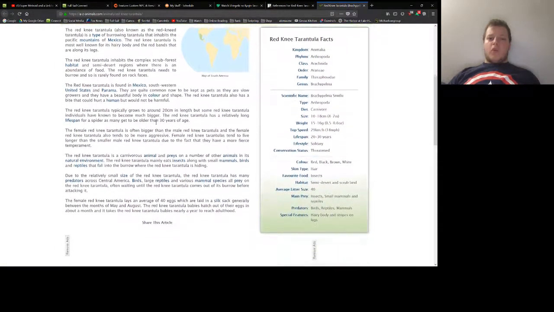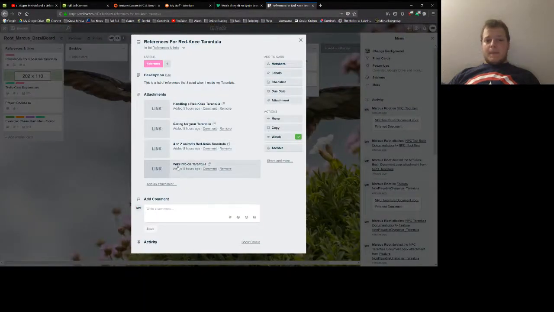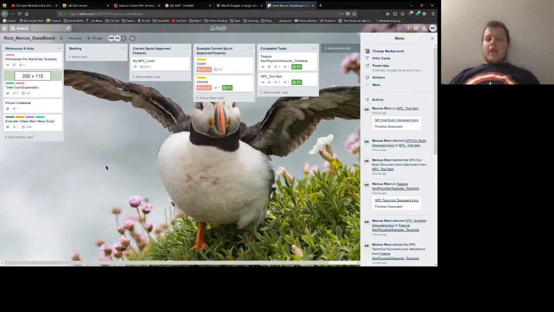But he will hide in a brush somewhere and create a little web in front of it, and that is his nest, where he will just sit there and wait for somebody to walk in front of it so that he gets his next meal.